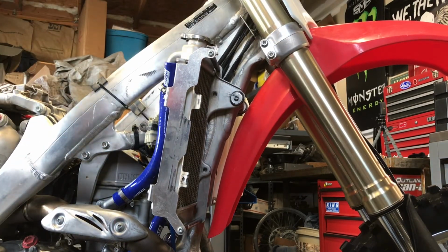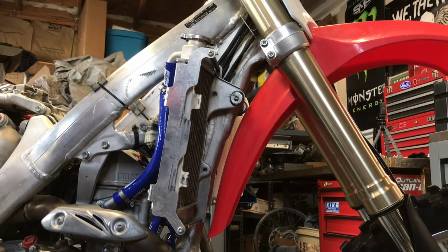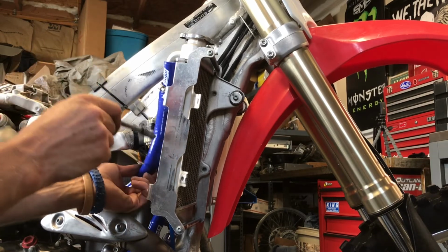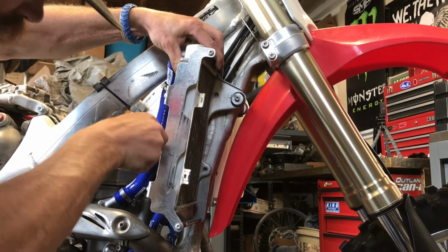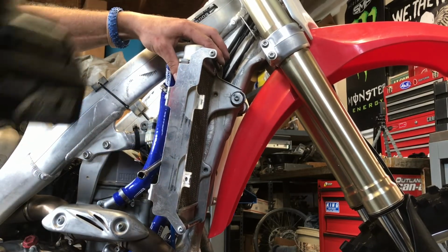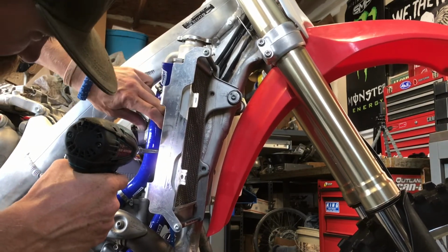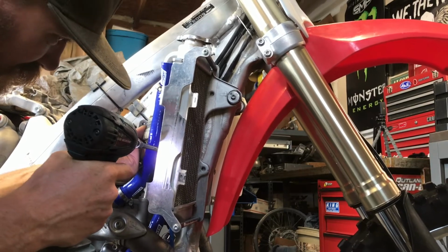So, you know what? I'm gonna be thinking with 1,000 IQ. Oh, it is over here. I'm gonna use the extension on the 8mm so I don't tear up my knuckles for this bottom one. Found it. Loosen it up a little bit. Make sure that gets lined up. That'll work.